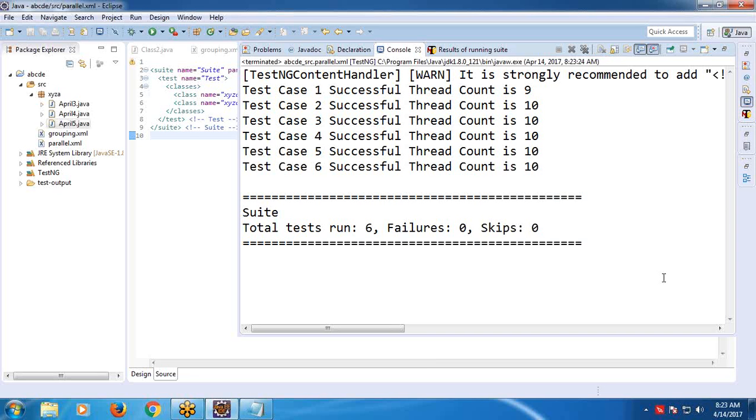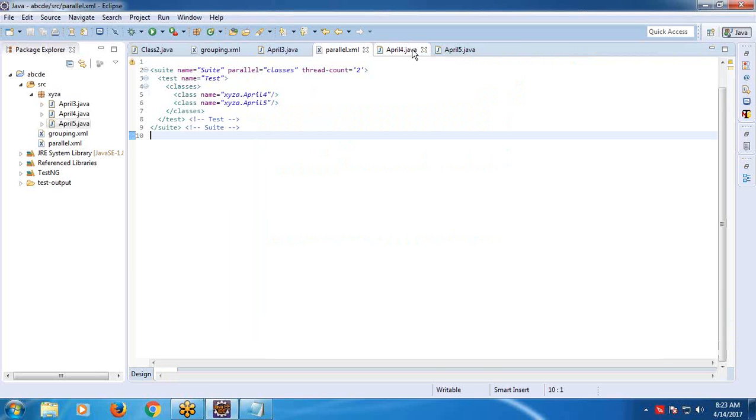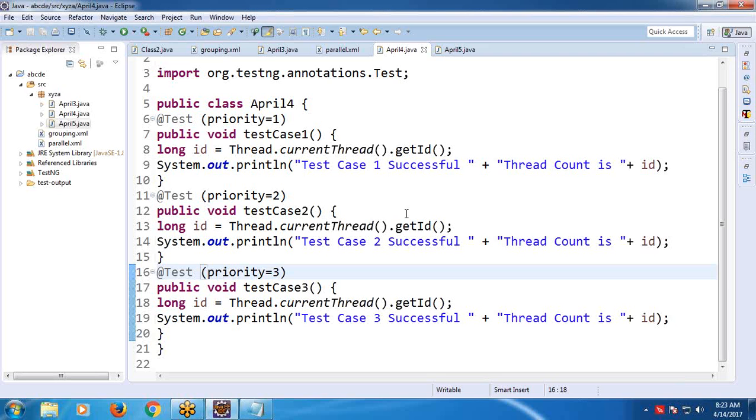Now observe Ravindra. What happened, Ravindra? Sir, it's confusing now. Only one test case is on one thread. Test case 1 is on one thread, the remaining on another thread. Yeah, because previously 1, 2, 3 were in thread 9. But in this case, it does not look class-wise. Preeti, in this case, the priority process is not suitable. Actually, we need not give the priority. Anyhow, we are providing the thread count, so it will execute based on those threads randomly. If you provide the priority, again there is segregation, confusion, and it takes more time.